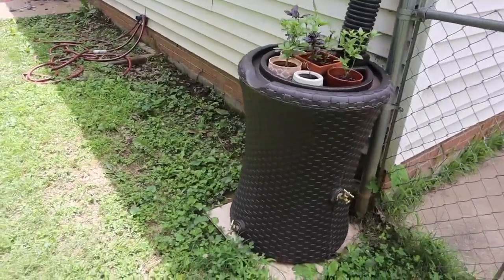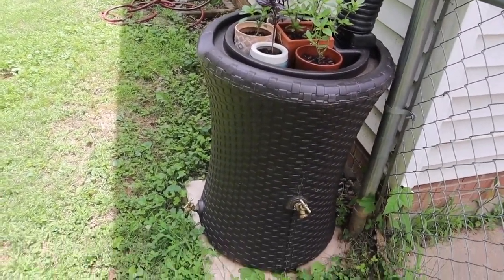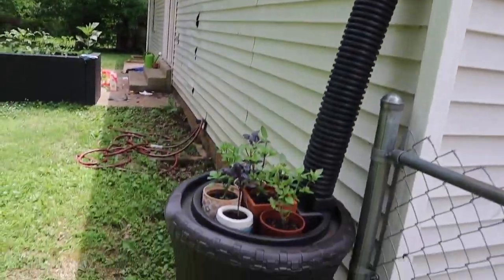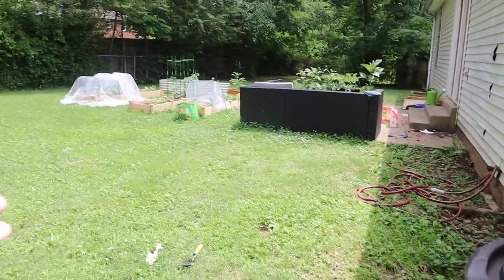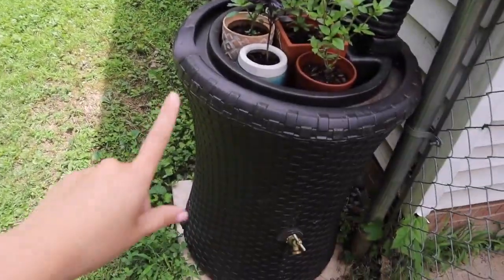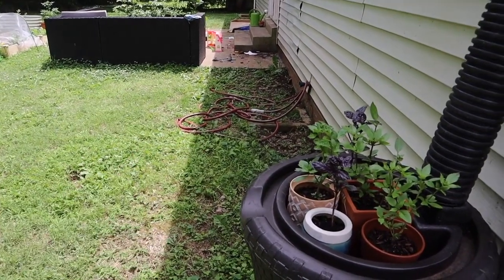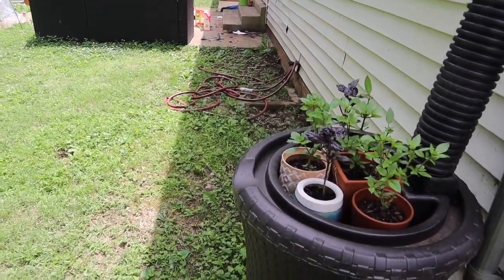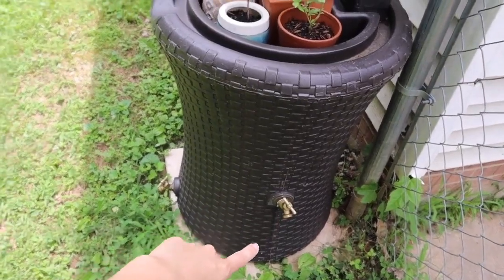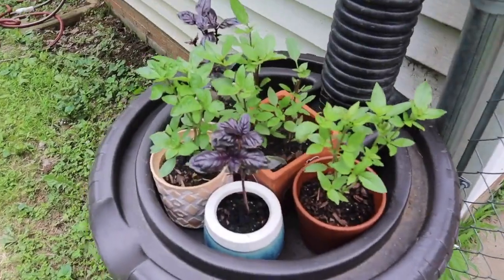And then the very last thing I wanted to show you is how I've been watering my garden. We've been getting a lot of rain off and on, so I invested in a rain barrel. It hooks up to my gutters, and this is how I can water my massive garden. Well, it's not really massive, but to me it is, without spending a bunch of money watering it with my hose, because that would be multiple gallons of water a day on the hot days of summer. So I just put my watering can underneath here and I water my garden with rainwater. And on top of here we just have more basil.